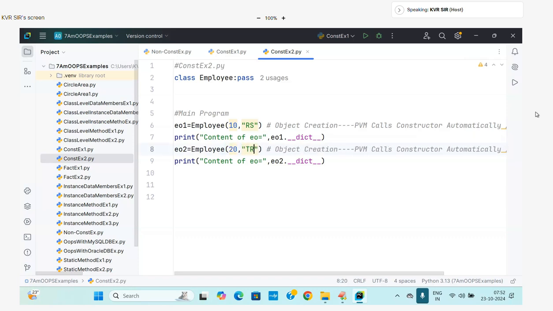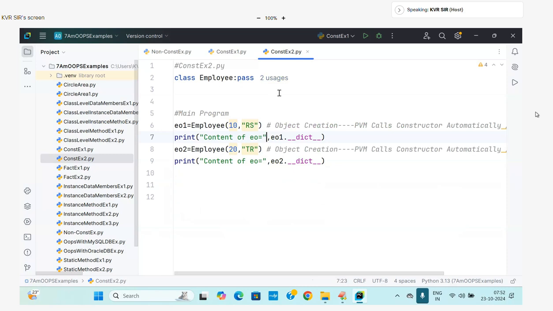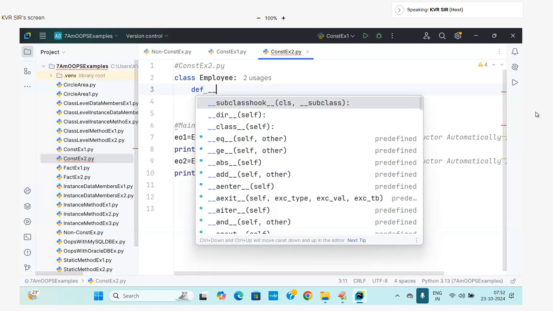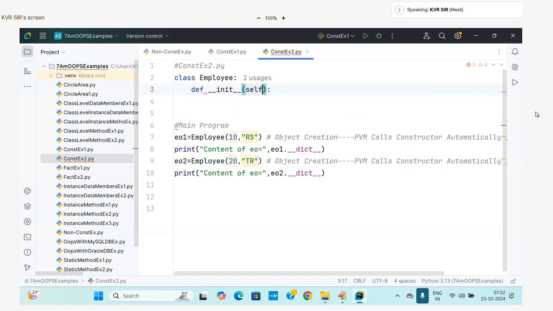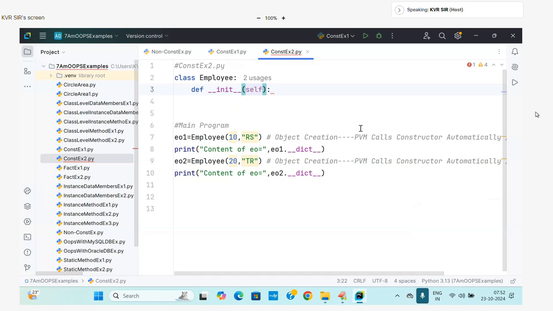20 comma tr. What is this now? Special employee data I'm passing. Especially I'm passing my employee data. Especially I'm passing other employee data. This is known as what? Object creation, passing the data. Earlier, what we did, we were just creating an employee without passing the data. Here I am writing the same, coming to this place, def __init__ of what? Self. So EO1 is placed in where? Self. 10 is going to be placed in some parameter I will take over there, comma.